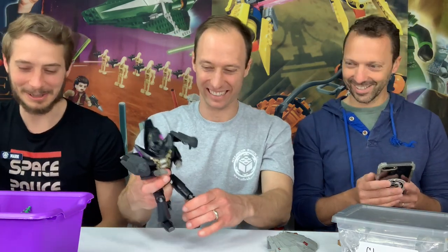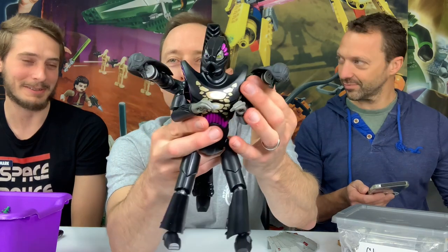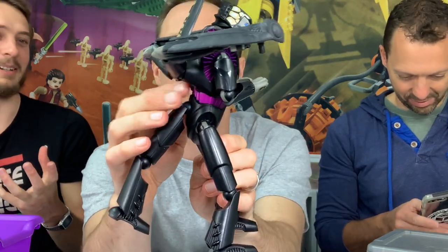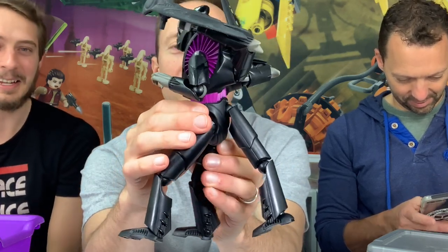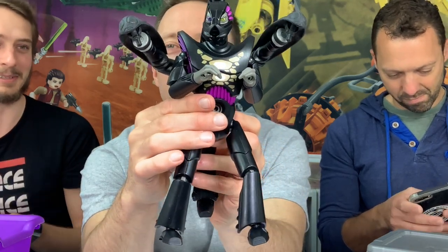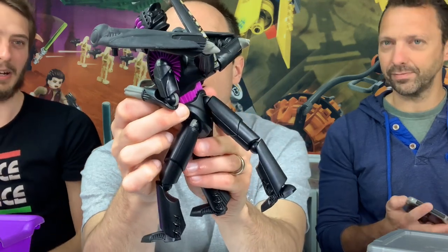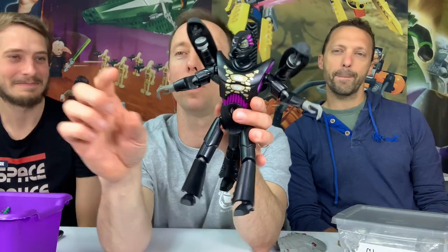Breaking out the weirdest of LEGO offshoots: back in 2002, there was a show — Galidor: Guardians of the Outer Dimension — with action figure tie-ins that LEGO did. They were unlike anything seen before. Even Bionicle made some sense within the LEGO system, but these were just so far out and so early-2000s. Big action figure pieces with joints that rarely connect with normal system pieces.